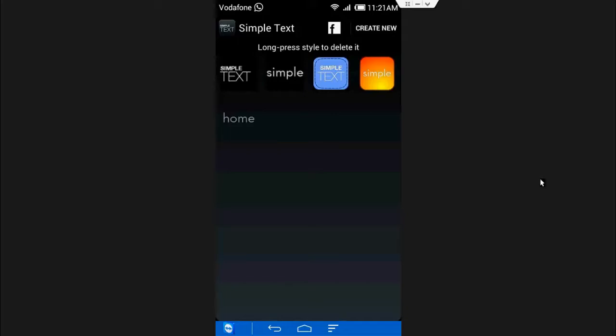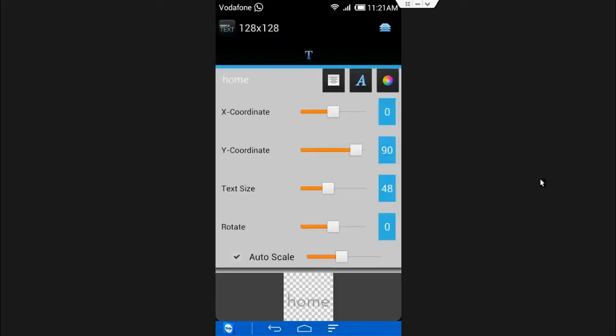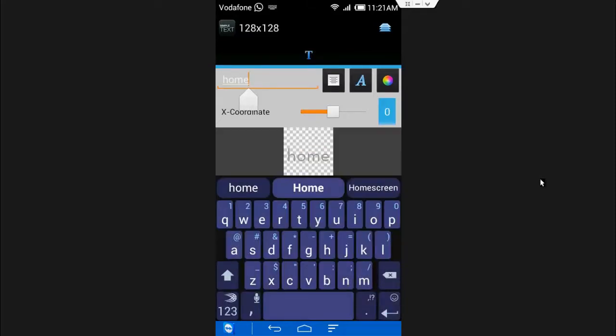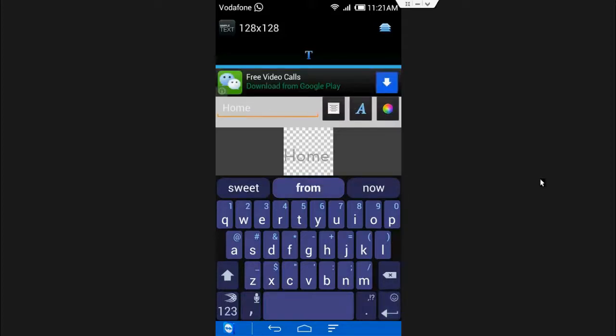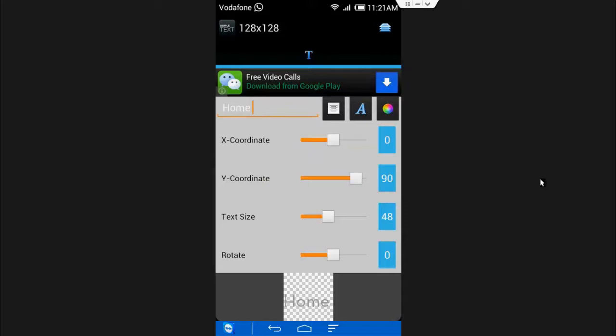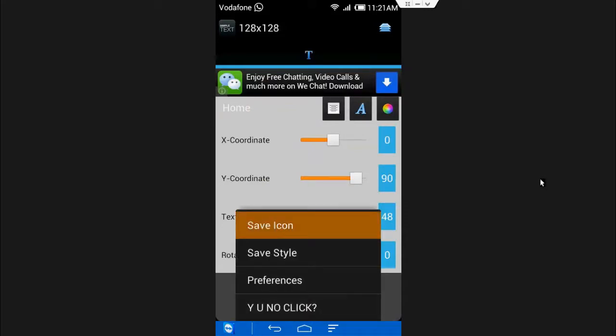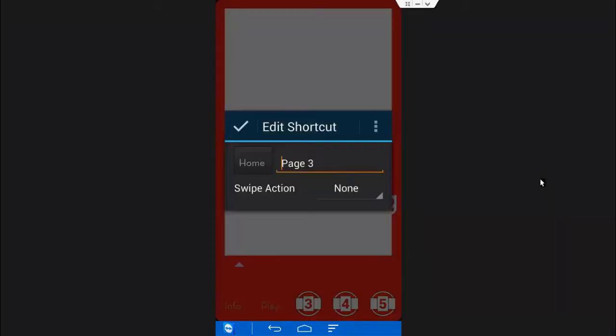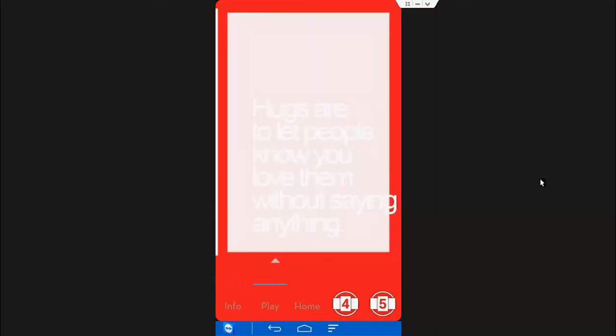Select it. Once the keyboard pops up, I'll just make it a capital Home. I'll press enter. Okay, nice and easy, it says home.